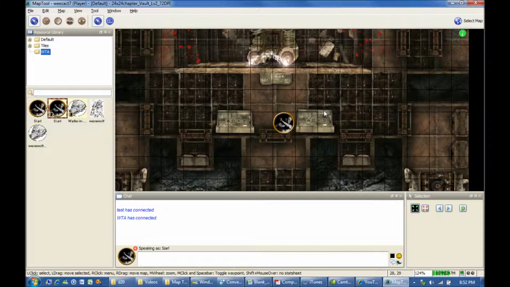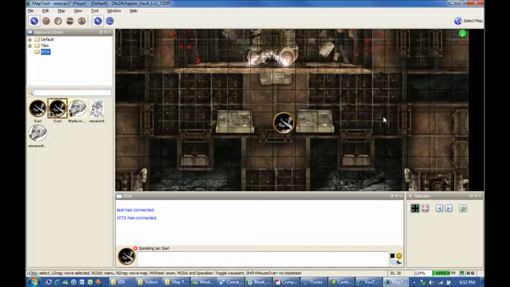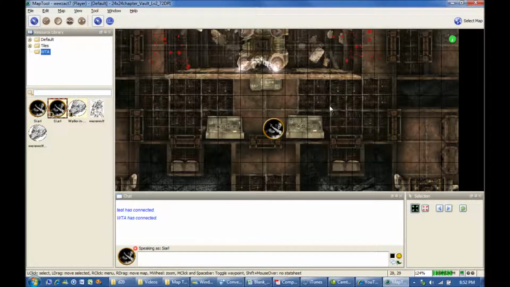In daytime, your vision is blocked by vision blocking layers, which is essentially something the DM puts down that prevents all vision from going through it. So like walls, walls basically, and that's about it. Under night, you can see only light sources and the areas around them, and that's blocked by walls and whatnot.